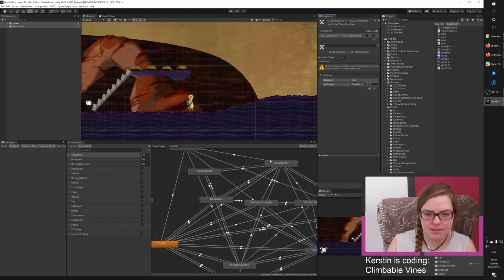And here we basically have to say the same thing that we said from Thule climbing to Thule climbing idle, that if the vertical speed is greater than minus 0.3 and less than 0.3, then we are in the climbing idle. Put off the has exit time. Oh, yes. Oh yeah, coming from the climb idle. Oh, also coming from the jump in, yeah, you're right.